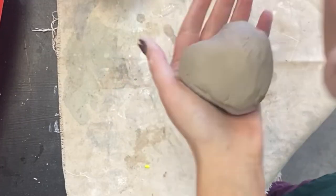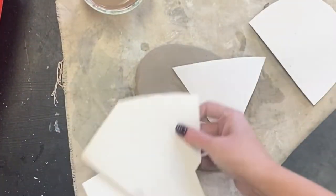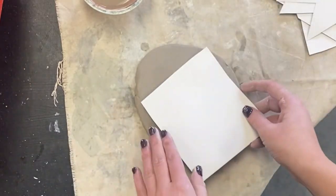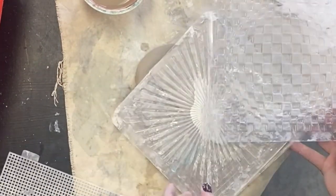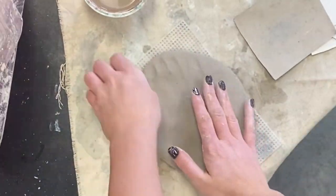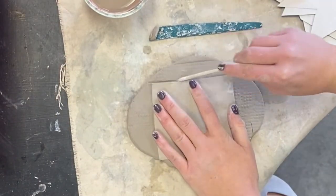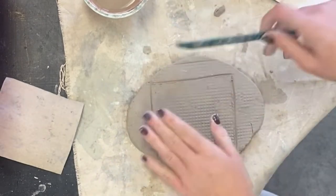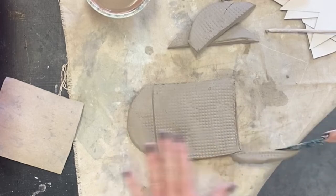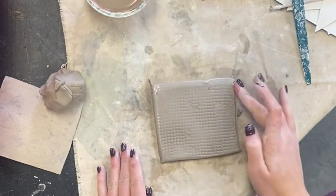So again, to start that slab, you are warming up the clay, pressing it into the clay mat to form the slab, to make it about as thick as a cookie using your palm. Once you have done that, you're choosing your texture and your shape, making sure that your shape and your clay are both the right size. Place that texture tool under the clay and press your palm into it, and voila, there's your texture. Go ahead and trace your shape lightly at first, and then cutting all the way through the clay with your muscles the second time. Don't forget to ball up that extra clay and smooth out your edges once you've cut it out.